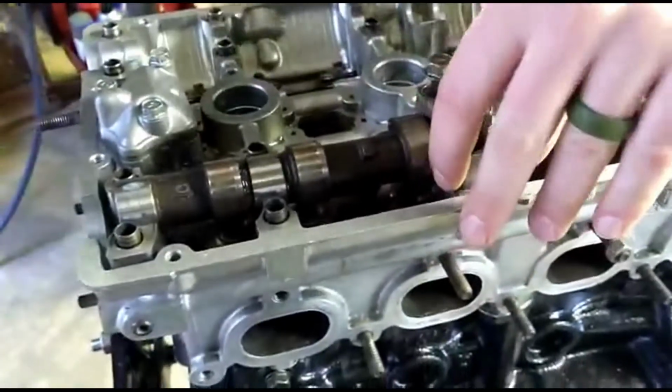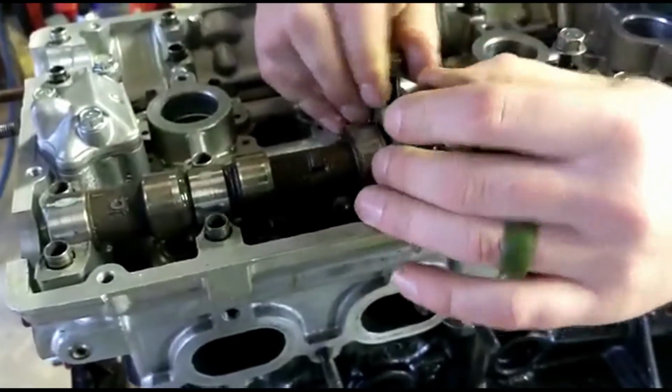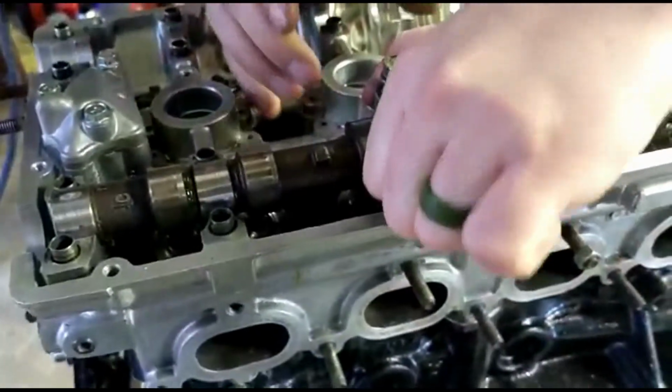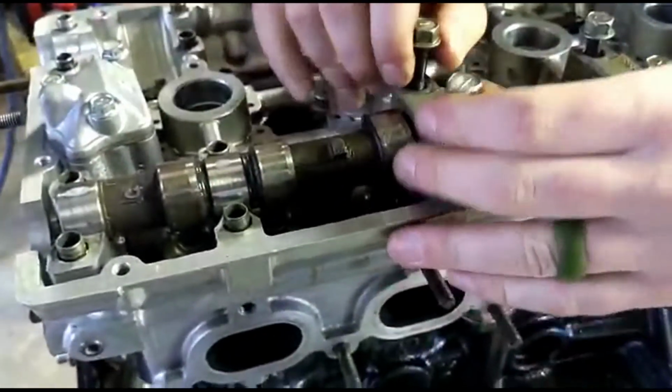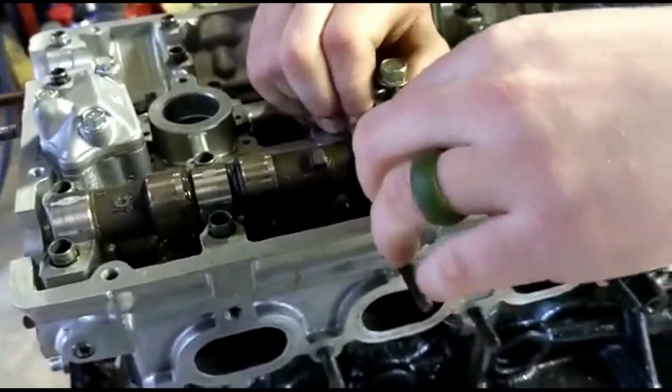Basically, I'm going to do an old school method. I'm going to compare it to this other side, see if this other side does the same thing. Put that intake cam in there and see. You know what I'm saying? Did we bolt the other cam? We didn't have the other cam in there. No, we didn't do that at all.